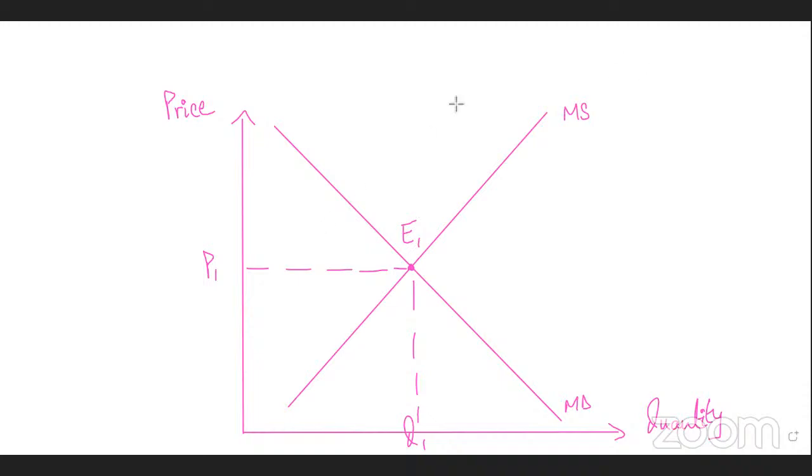Now think about this. With more cost of production, what will that do? Students, with more cost of production, your profit per pizza has reduced. The restaurant's profit per pizza falls due to higher cost of production. If everything else is the same, their profits will decrease. And when profits decrease, how do producers respond to it? They are not interested in producing more quantity. In fact, they will start producing less. Yes or no?